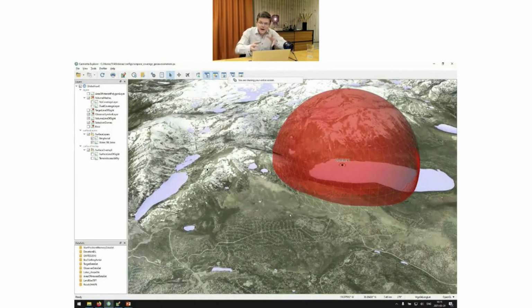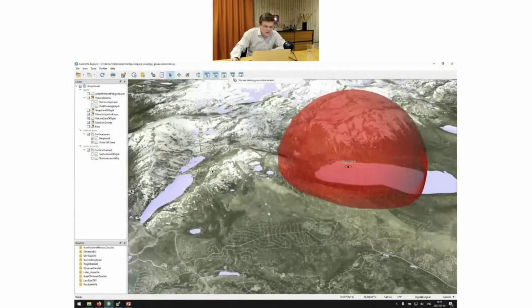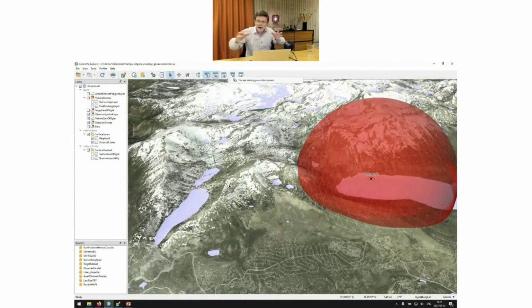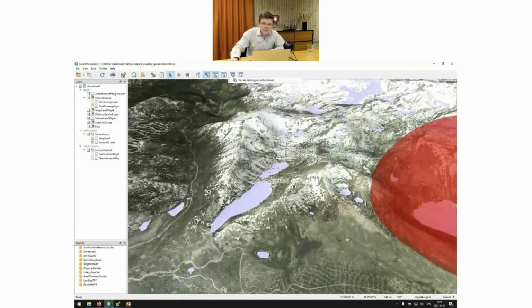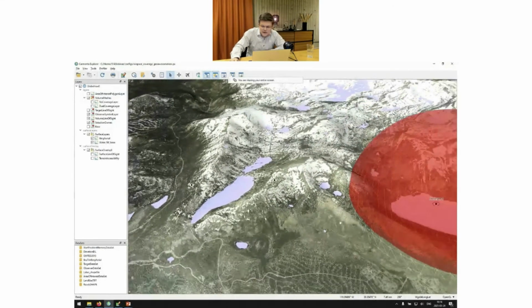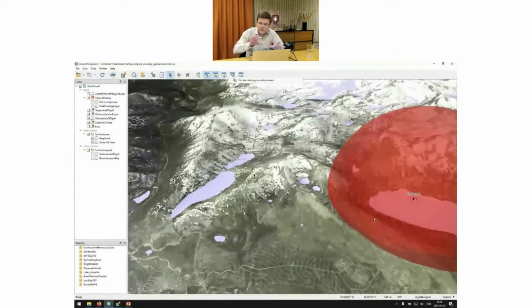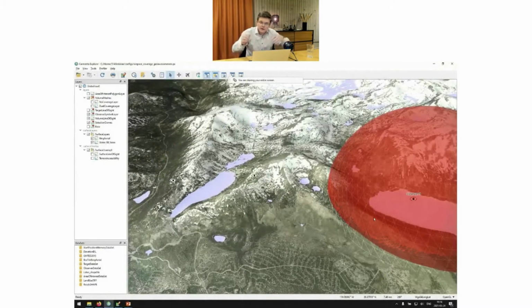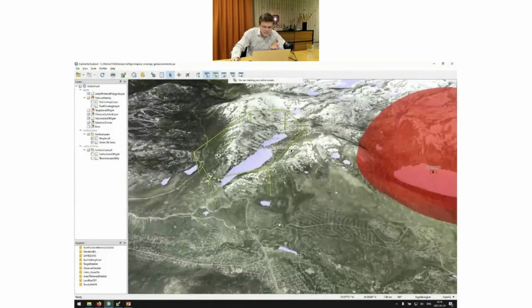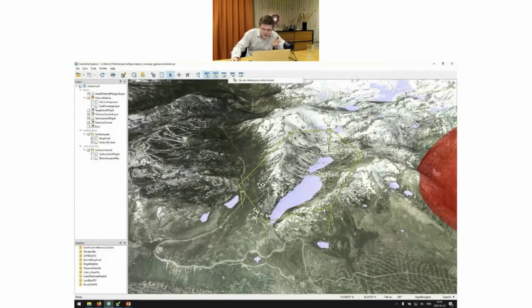Finally, what we added relatively recently to the technology is something which we call the airspace coverage analysis. And that is also what is utilized in the sighting tool. So rather than looking at the individual coverage of each observer, you're looking at the combined coverage within an area of interest. So up around this little lake up here, we've defined an area of interest. This is the area that we want to cover.